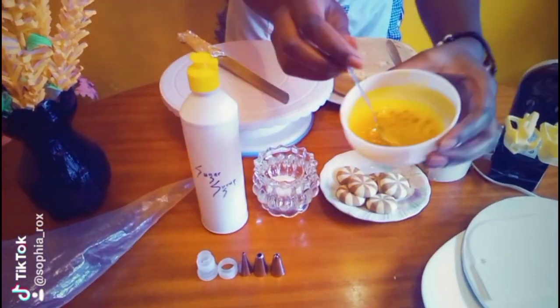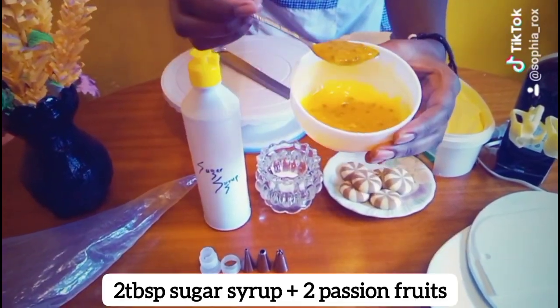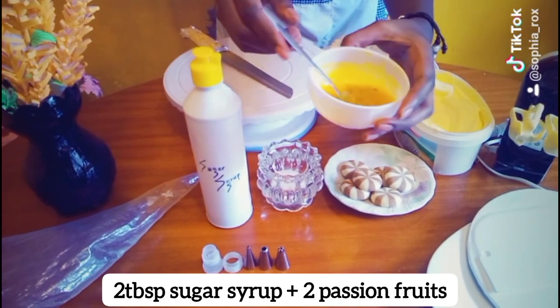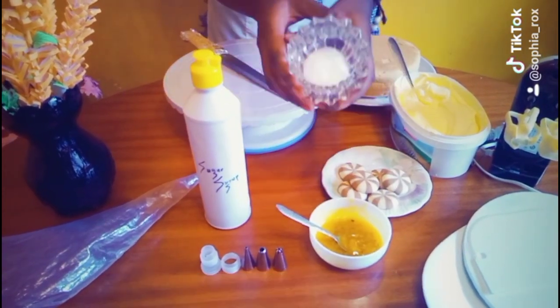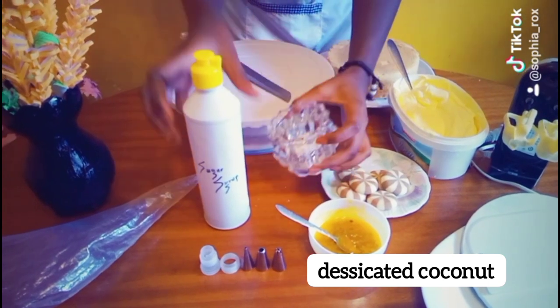Remember, we're making coconut and passion fruit cake. So this is passion fruit syrup. I simply made this using sugar syrup. I mixed 3 tablespoons of passion fruit with sugar syrup, and then I'll have desiccated coconut.